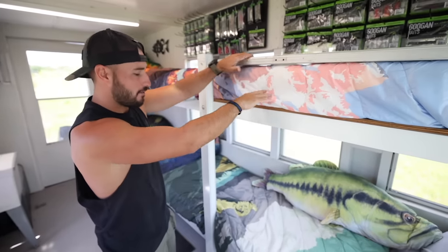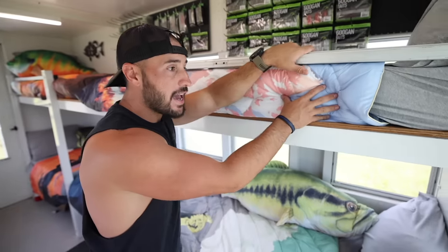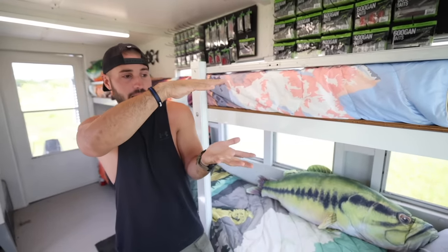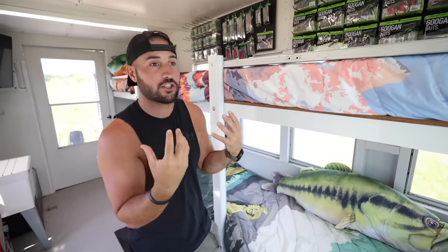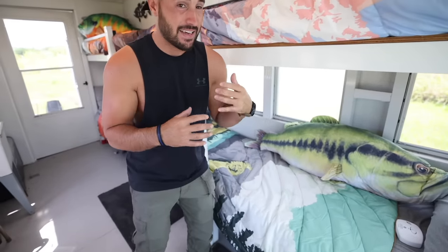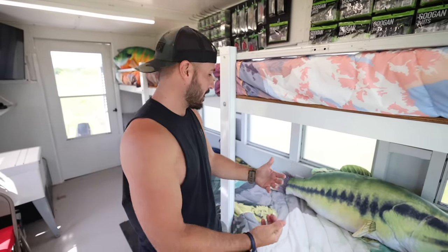Starting off, we have all four sleeping setups that we did the exact same thing to. They already had Tempur-Pedic foam, but we went and bought more Tempur-Pedic foam, like big mattresses we laid on all four, so they're extremely comfortable. We put Rumple blankets on all four of them. These are very expensive, camping style blankets, but we did that because they're water and moisture resistant. So if Reef runs up here and jumps on the bed, it's gonna suck, but at least you're not gonna have a soaking wet comforter for the night. It's gonna resist, come off, and we can clean them easy.